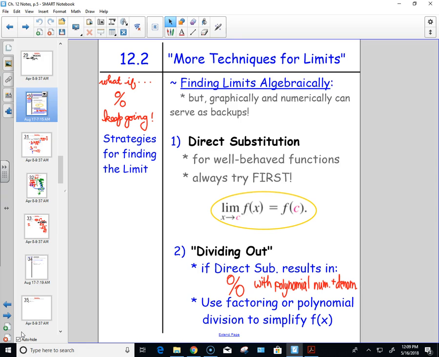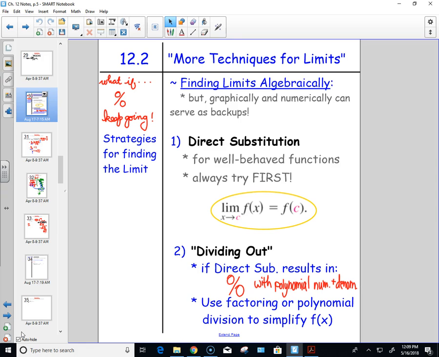So if I were to ever see this happening? But good, they agree, so I could say the limit equals positive infinity. And what about if they're both going down? But if they don't agree, the limit does not exist. Good. So that was all to do with tables and charts and all that jazz.